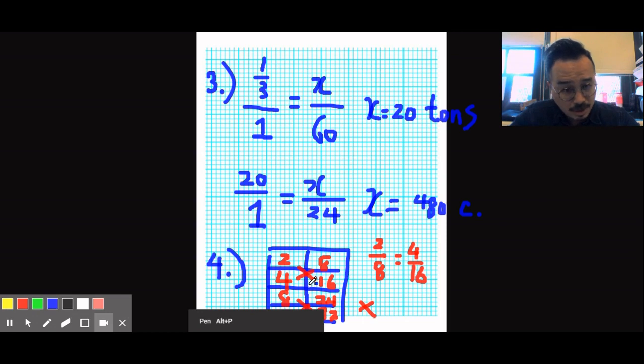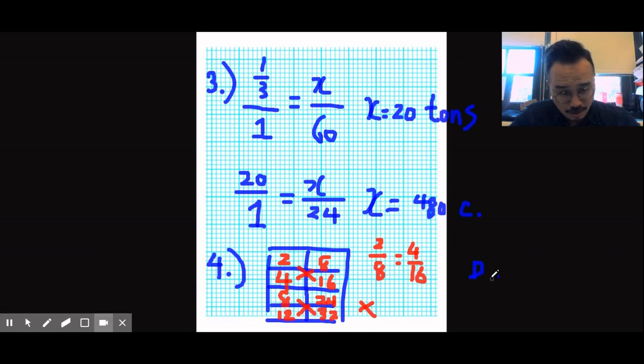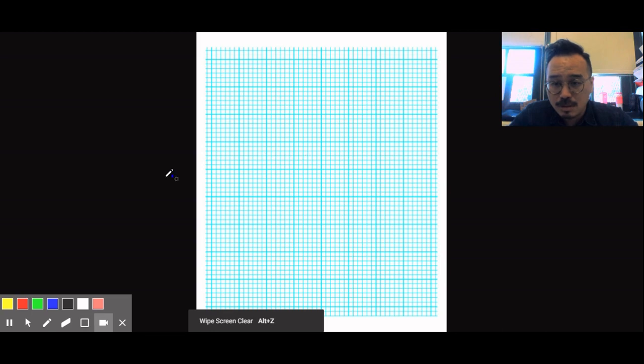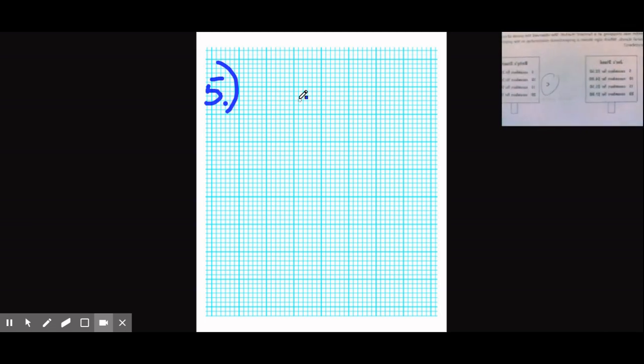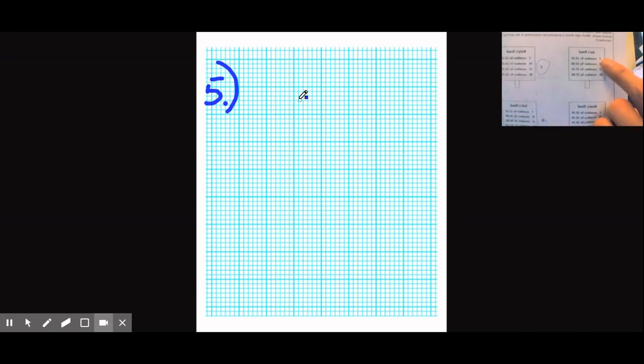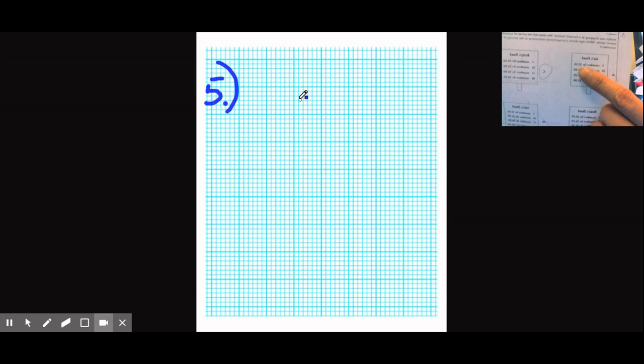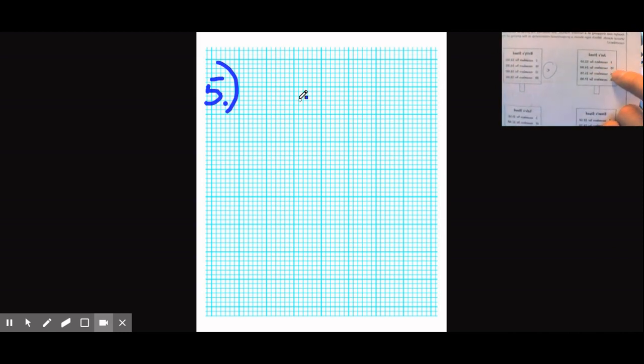And you could do the same thing with D, like how I did it. You realize that all the cross products are equal. So it's D. All right, last one. Oh man, let's see. It's the same thing here for this one. If you look at the four placards, what you can do is just cross multiply. So look at this: if I multiply this, would that be the same thing as multiplying this to this number? If it's not, then it's no good.